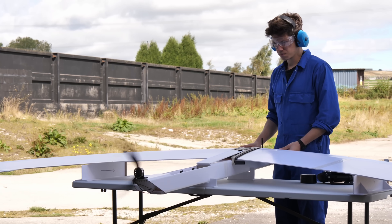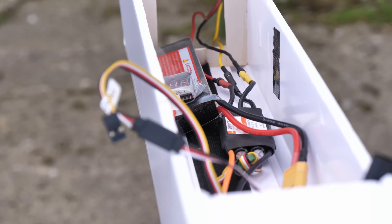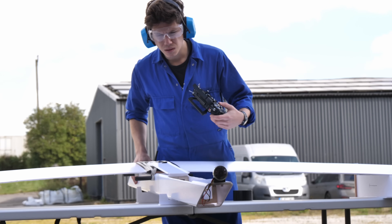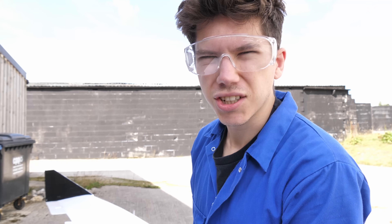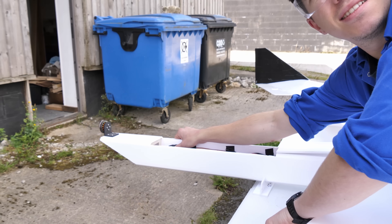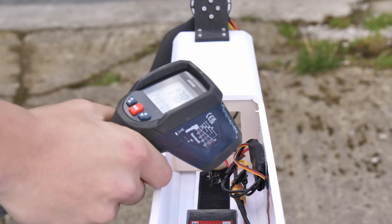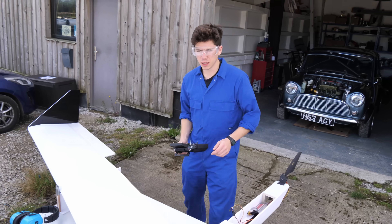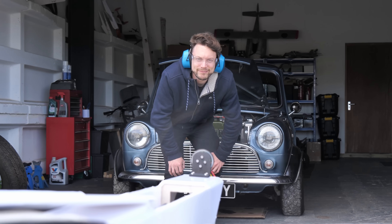Although we weren't running the plane with the solar cells attached to charge the battery, here we were simply testing if the motor, battery and ESC were all operating as expected. After about 10 minutes of full throttle testing, we discovered a problem with the ESC as it started to restrict the power to the motor — the motor was doing some weird things. This might have been the cause of one of the issues we'd seen with the Solar 2, when it started to lose power mid-flight before its complete shutdown. The solution was simple: we just needed to use a bigger, higher amperage ESC. After around 30 minutes of continuous running with the new ESC, we didn't see any more issues, and the electronics were now working perfectly.